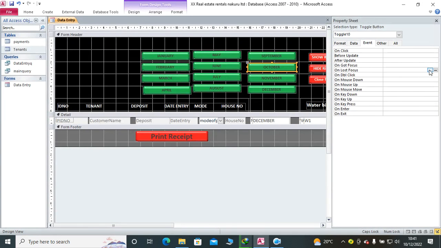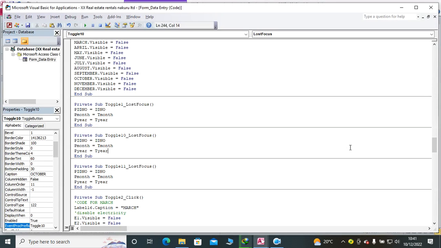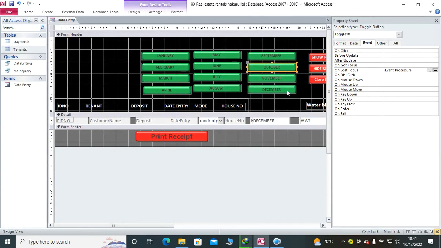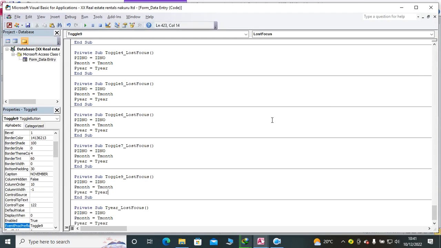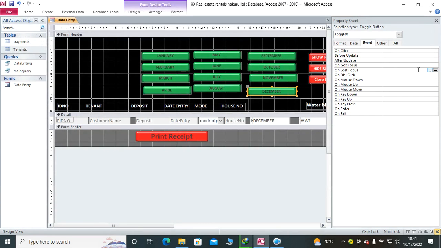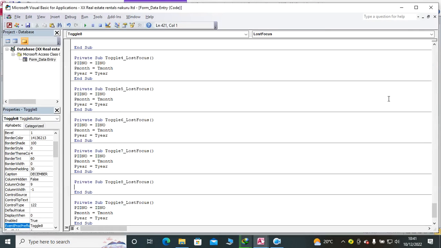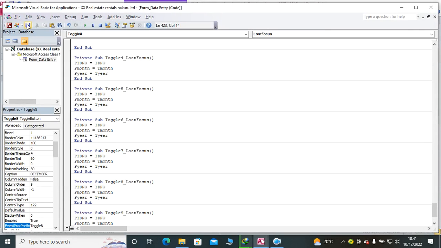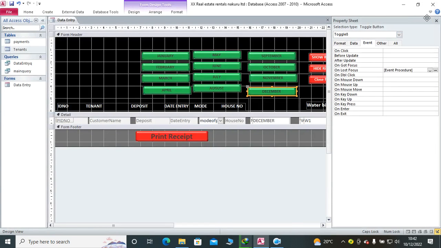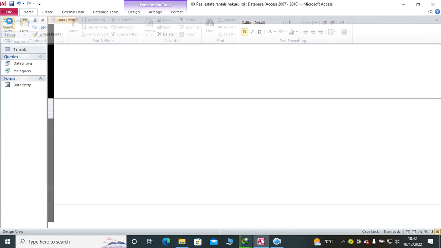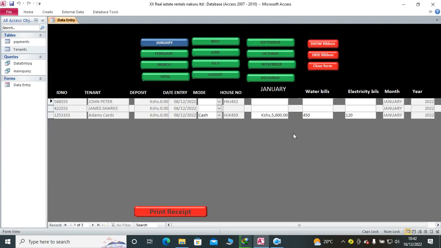Then we have October. I'm pasting the equation. Then I just go to November, equate, go to December, also equate, that way. So after doing that one, when you run your data, like now for this guy here, you see it is permanently there since the data has been captured and duplicated to the other one.